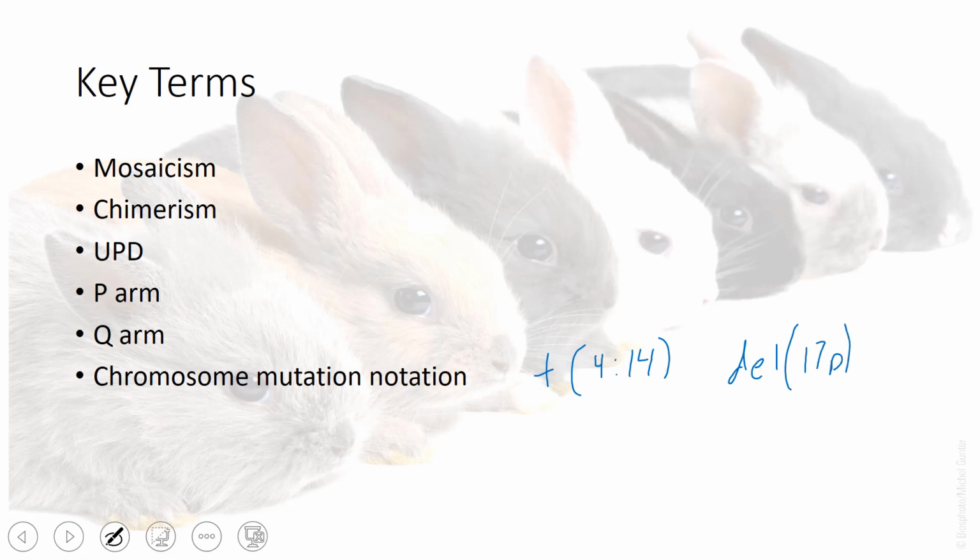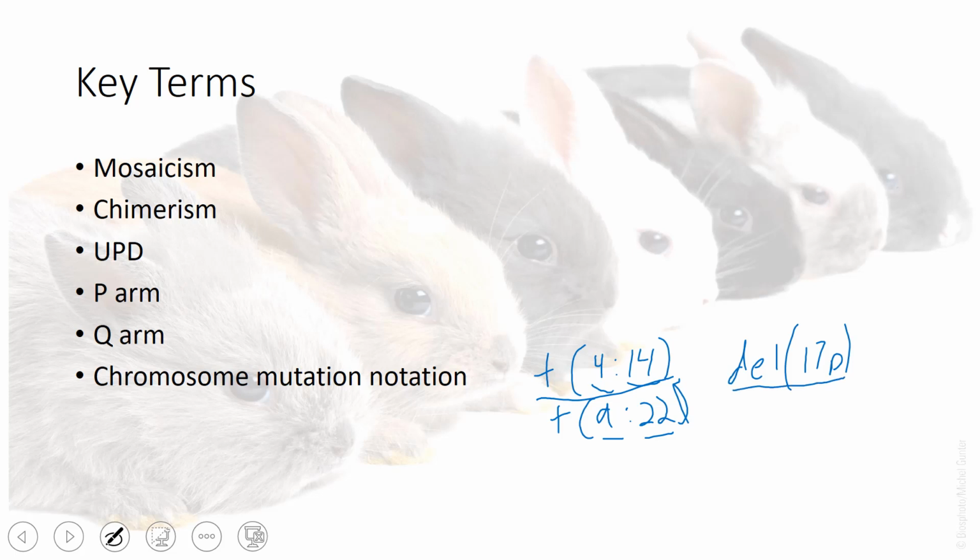And so what this tells us is that we have a translocation of a piece of chromosome 4 over to chromosome 14. And from our previous lecture, where we had the Philadelphia chromosome, it would be noted this way, where you have a translocation of a piece of chromosome 9 over to 22. Now we get a reciprocal translocation, but the Philadelphia chromosome is this 9 going over to chromosome 22.